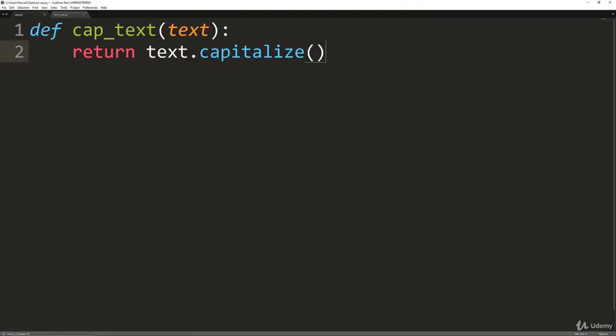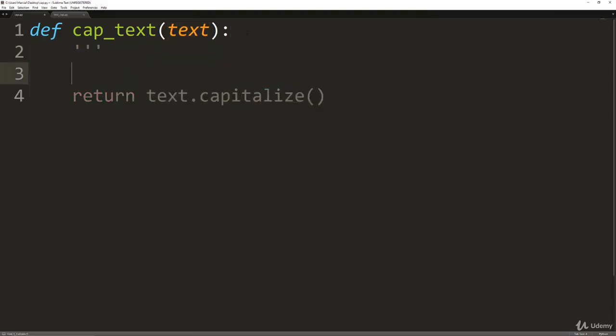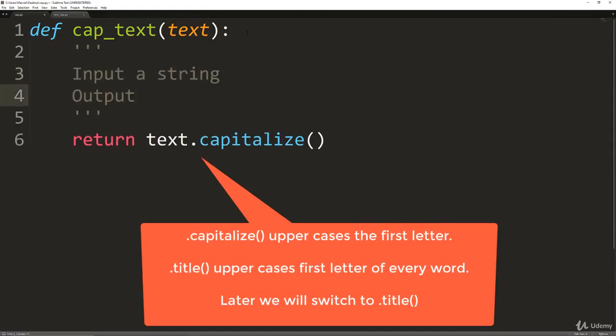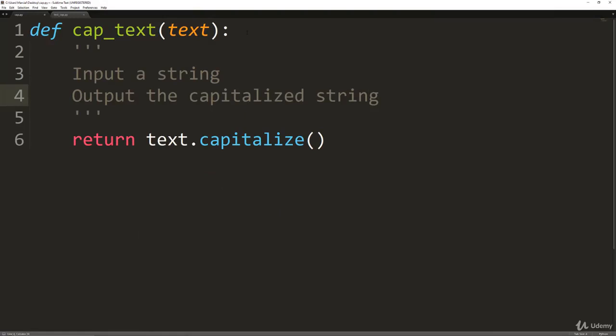It doesn't actually uppercase everything. You can check that yourself quickly at the command line, but that's what the capitalize method does. We expect text to be some sort of string. So basically here, we're going to input a string, output a capitalized string. And by capitalize, we just mean capitalize that first letter. I'm going to save this.